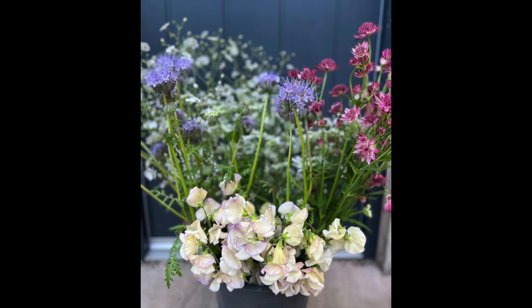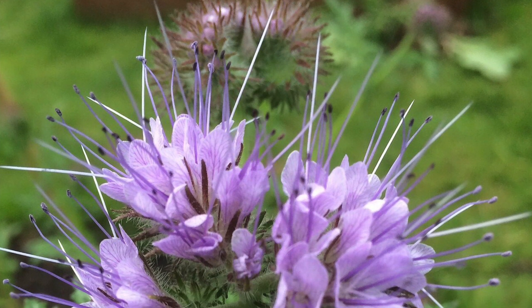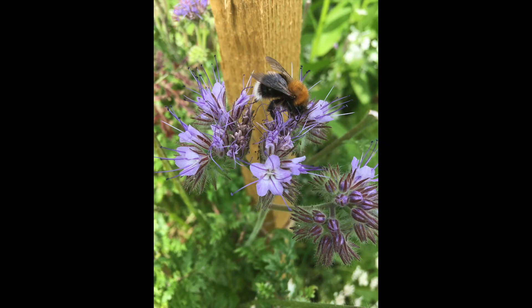Harvesting Phacelia is very easy and doesn't require too much conditioning. The usual rules apply: do your flower harvesting in the morning or in the evening after the sun has gone down to prevent cutting in the heat of the day. I always take a bucket of clean water to the flower patch with me and cut Phacelia directly into this so it's never out of water. It then goes into my old stone garage where it can condition for several hours — ideally overnight. Quite often I'll cut my Phacelia in the evening and leave it to condition overnight before flower arranging in the following morning.